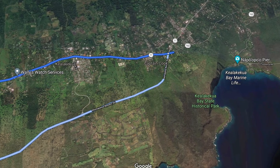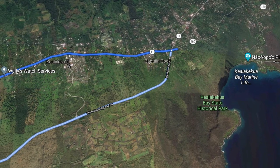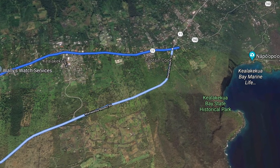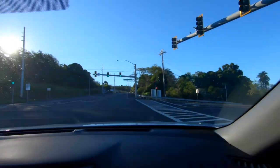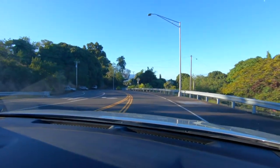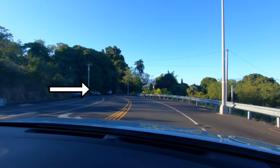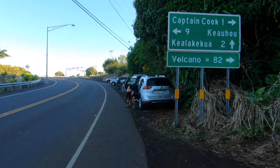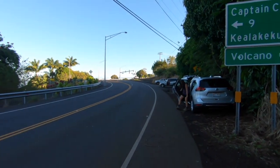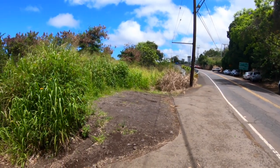You'll come at it probably from highway 11, which is the main highway. But if you're coming from Keahoe you'll use the bypass. From highway 11 you will hit a light — you're going to go straight and you'll see some parking spots right along your left. After coming up from the bypass you'll turn right at the light and then immediately look on your left for parking spots. It doesn't look like much and there's not going to be any signs for the Captain Cook hike — it's just that first spot on your left as you pass the light.